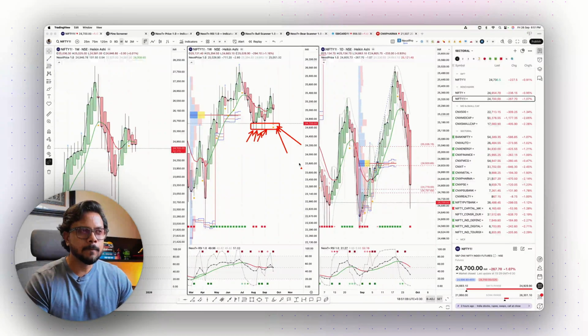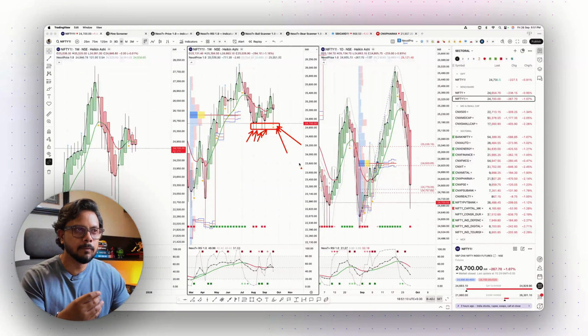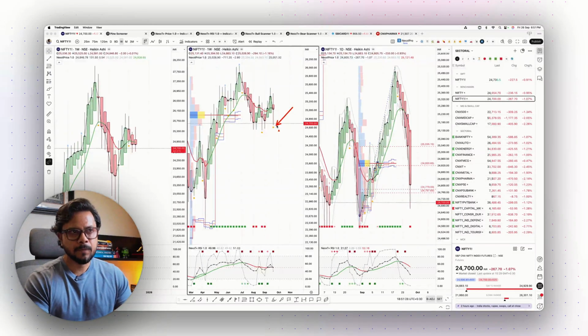The weekly view or theme that I was taking out, let's be cautiously bullish. I think we can just ignore that. From the weekly time frame, we do not have much clarity. We had clarity, things were improving, but it has given up quite a bit very fast. So I would suggest to stay away and wait for the weekly time frame to give us some clarity.